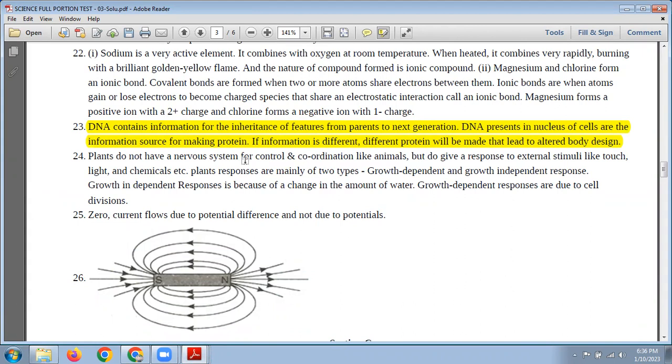Okay, very good. The main key is DNA contains information for inheritance, and the DNA is present in the nucleus, so cell division is the main important process of reproduction. For reproduction to occur, the cell has to divide. For the cell to divide, the nucleus has to divide. For the nucleus to divide, the DNA inside has to divide. DNA division results in nuclear division. Nuclear division results in cell division. Cell division results in development of unicellular as well as multicellular organisms. So that's the first important thing.